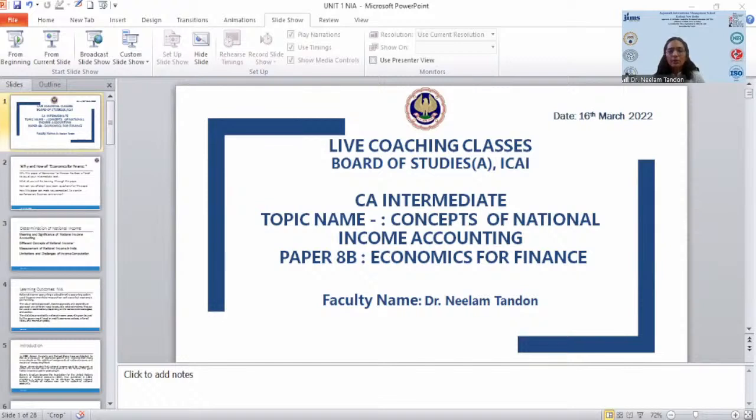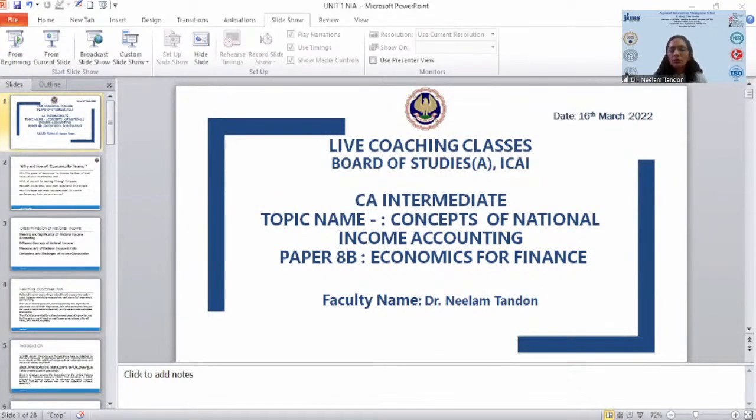In a country like India, it is very difficult to go for segregation in these three. So sometimes they go for clubbing together the three when you calculate for the entire country. So we can have the value added method for industries, the income method, and the expenditure method for the unorganized sectors, and respectively for the developed organized sector, we can have the expenditure method. For unorganized, we can go for the value added method, and so on. So this is how we have to go for clubbing together all the concepts, or rather calculations, when we calculate national income in India, because it is a highly fragmented market in India.